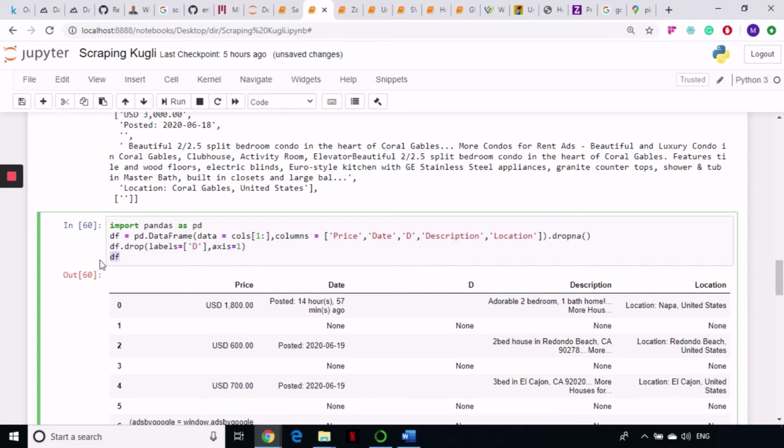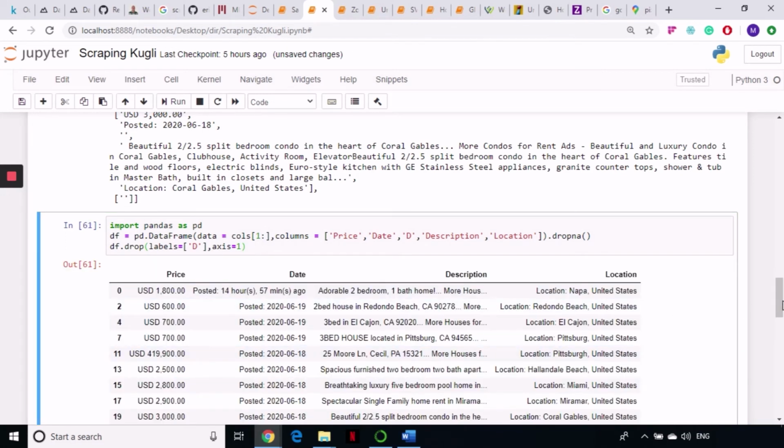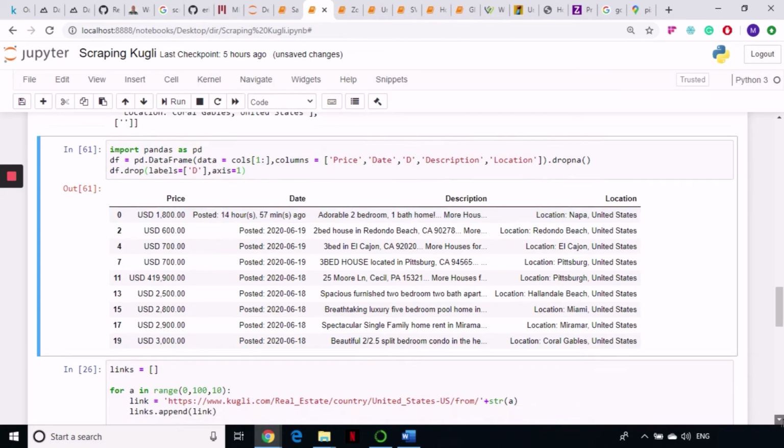So I will put that back, and then if you see this D column, I created this dummy column for the empty data that is coming. I don't want that empty data either, so I first created the dummy D column here, and later on, in the next line with df.drop, I'm dropping this dummy column. So now this empty data will be removed, and all of these empty rows will also be removed. If I run the cell, you will see I get a very clean data set. All of my empty rows are removed, all of my dummy columns are removed, and I have got all of the information that I needed. So that's how you can do it.